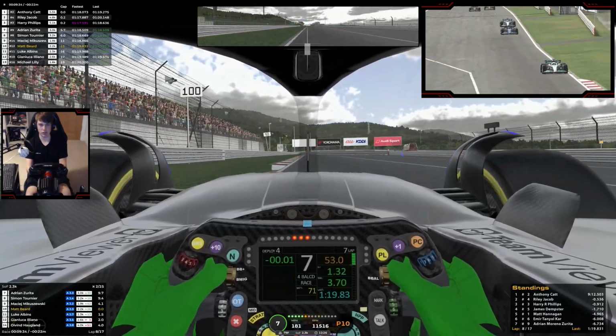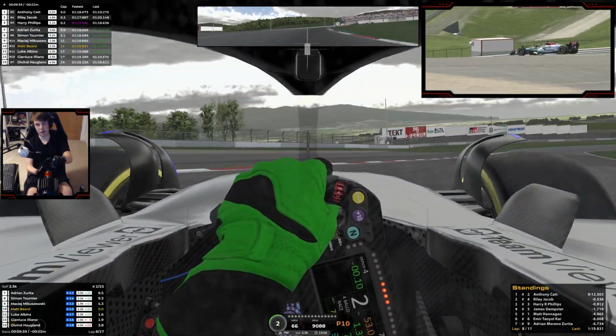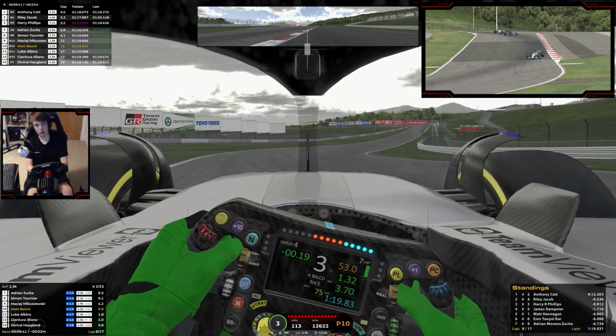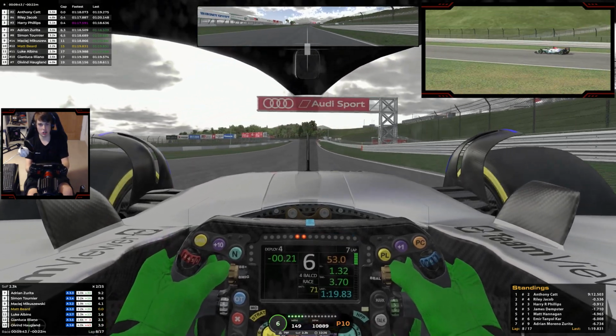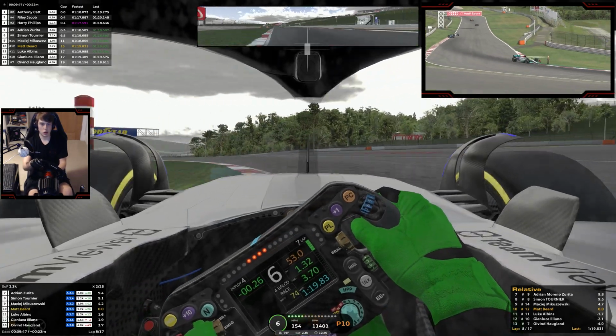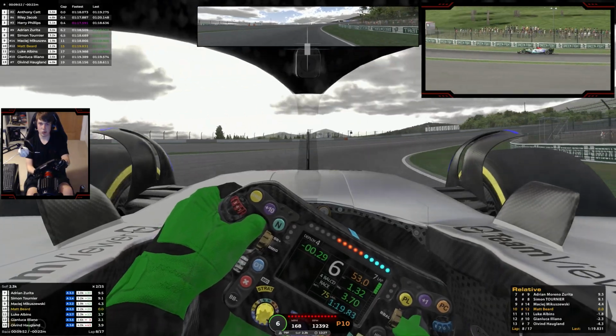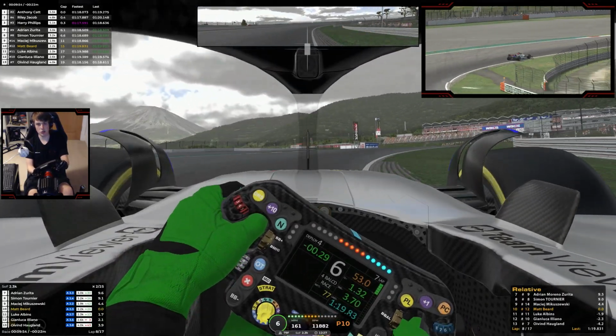Sadly, Mac is breaking free. Can't help but wonder whether the medium tyres was definitely not the way to go. But I've got to just keep on and hope that their tyres start to fall off towards the end, as we are also, though, pulling away from Luke, which is quite important. Just got to keep it clean, keep it tidy. So we're pretty much now at half distance of this race as well.